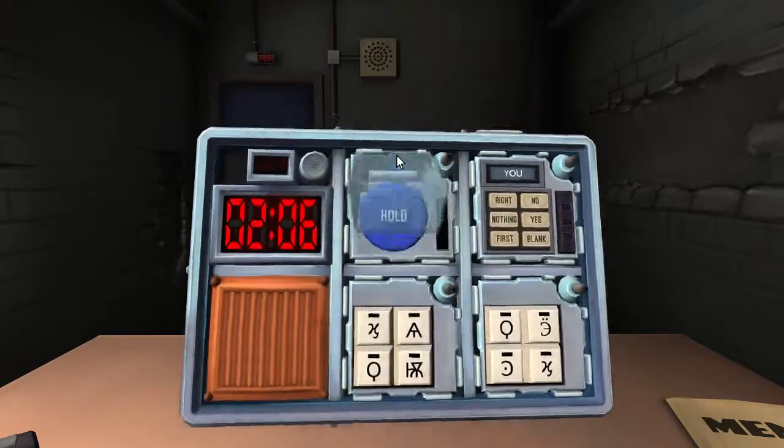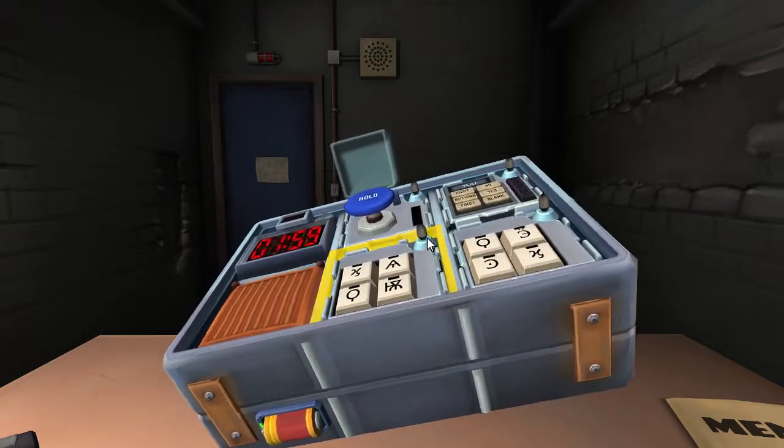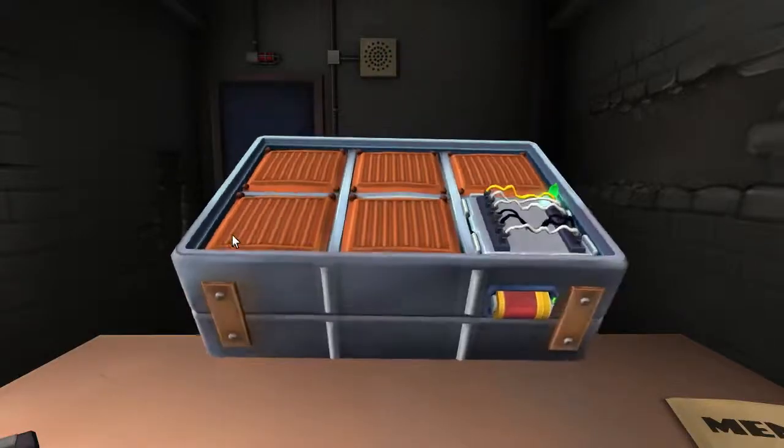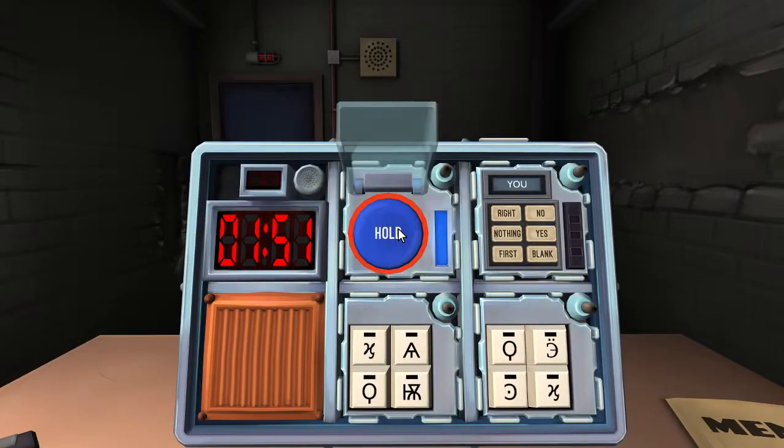Blue button says hold. This again. Blue button says hold. Okay, it's not that one. How many batteries are there? One. Oh, okay. No, never mind. Just hold it.